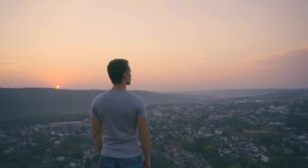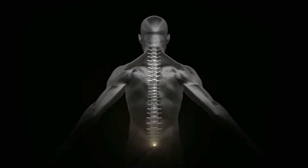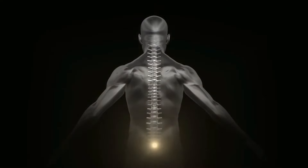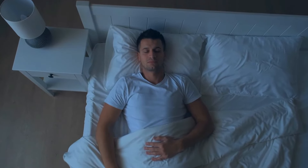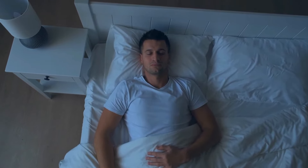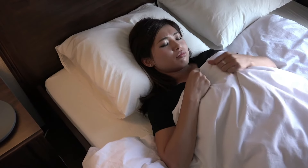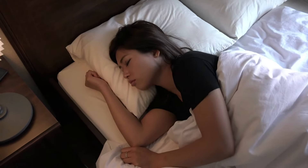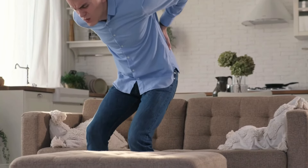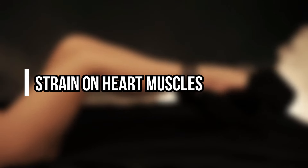Number two: alleviates back pain. If you were taught to stand up straight as a kid, you might assume that your spine is completely straight. The truth is, your spine has a natural curve to it. Because of this, sleeping completely flat can add unnecessary pressure on your lower back. By elevating your legs slightly — or even better, getting into a zero gravity position with your head and legs raised — your body will be in a more comfortable, natural position. The result: deeper, higher quality sleep without any back pain.